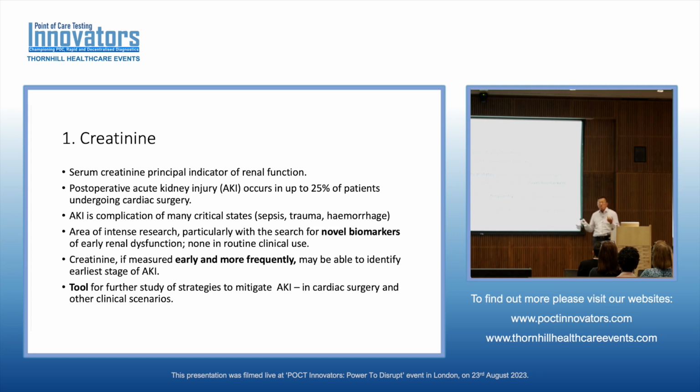Now, why might you want to have either the novel markers or even creatinine as a point of care test? A lot of people will say, well, it's pointless because creatinine is too non-specific for acute kidney injury. But nevertheless, the way we define acute kidney injury is by the change in creatinine. One of the things that people have perhaps never thought about is that the reason creatinine may not be very good as an early marker of acute kidney injury is that we don't do it very frequently. Most of the time, we get a creatinine result from the laboratory once every 24 hours. So if things are changing, when we've discovered it the next day, we don't know whether the change has happened a couple of hours ago before the blood test or 23 hours ago before the next blood test.